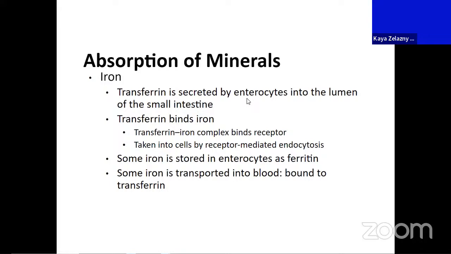Okay. Once we have that iron in our bodies, some of it we're going to store as ferritin. So this is like when we saw F iron, right? Some of it we're just keeping. Some of it we're going to keep just right in those enterocytes that we pulled it into. Some of that iron is going to go into your bloodstream, travel around. Particularly, we saw one of the places it's traveling is to the liver when we were talking about the life cycle of red blood cells.